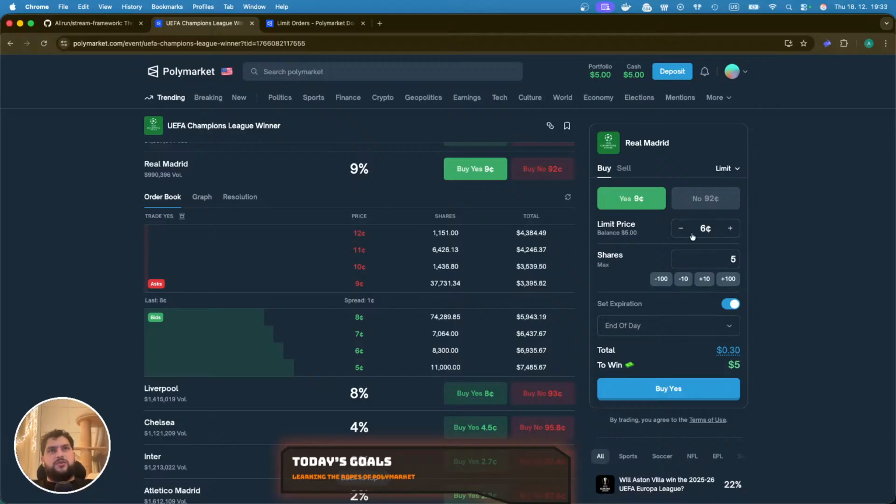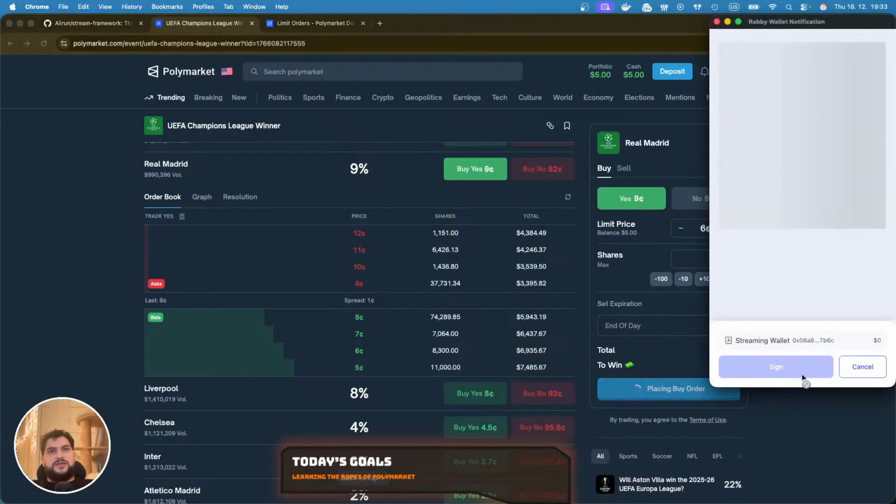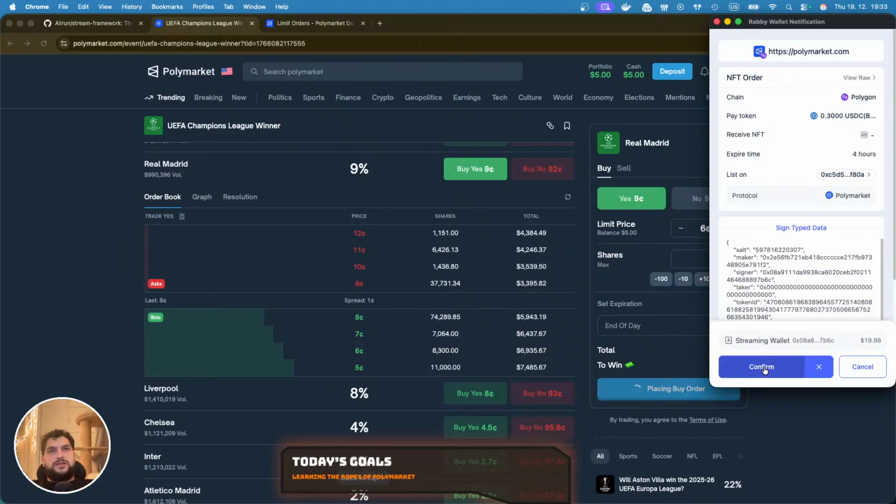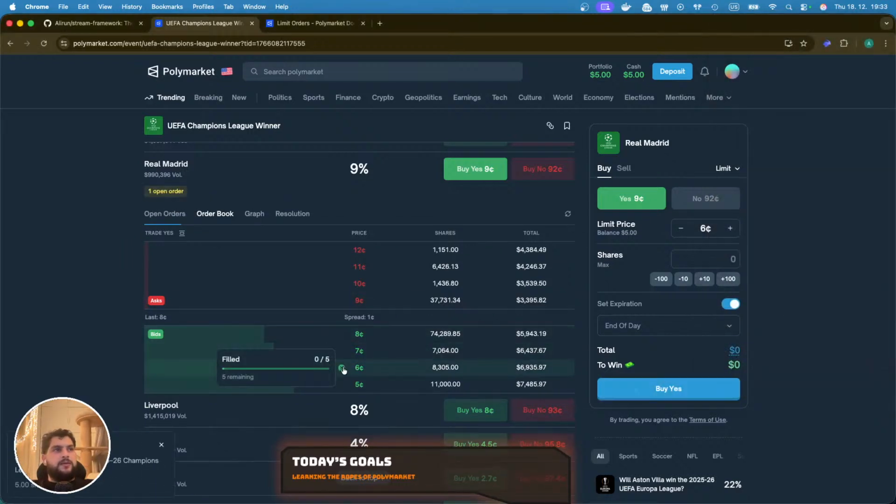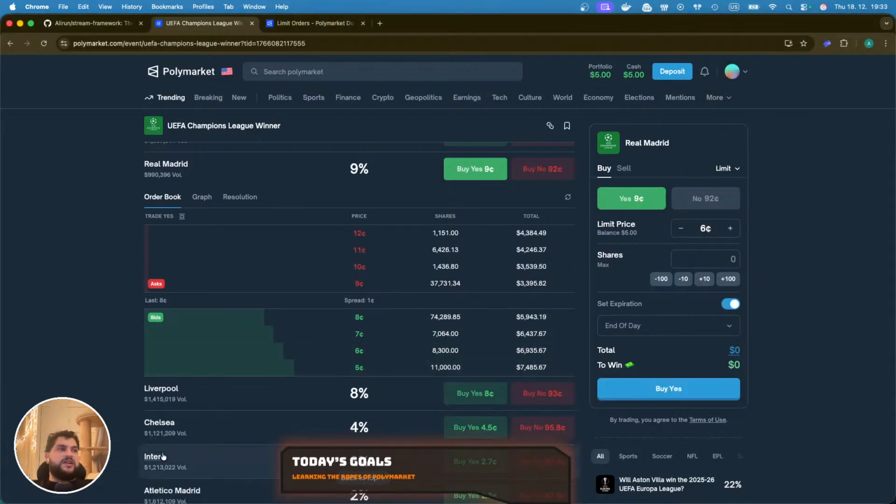Let's just do it one more time. We're placing a buy order. We're signing this typed data. And then we can just cancel it. Okay, so we are not signing anything or sending any transaction for cancellation. I think it's because we don't have our order settled on chain yet, and we kind of have to trust their backend for this. Which is okay, but totally not decentralized. And they can still go ahead and settle my order because it wasn't invalidated properly.